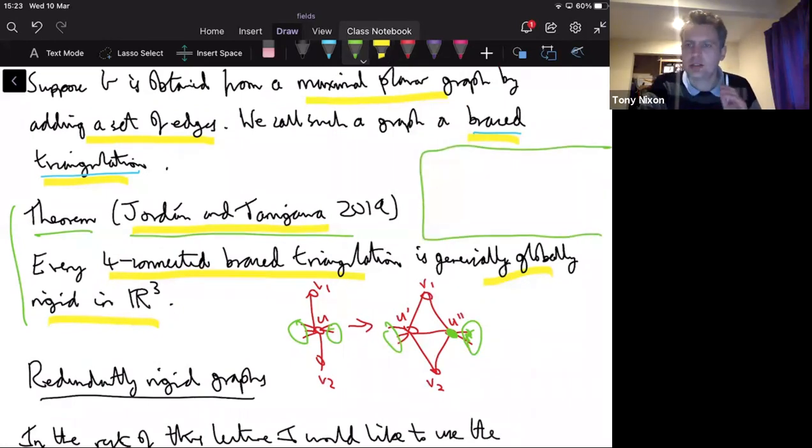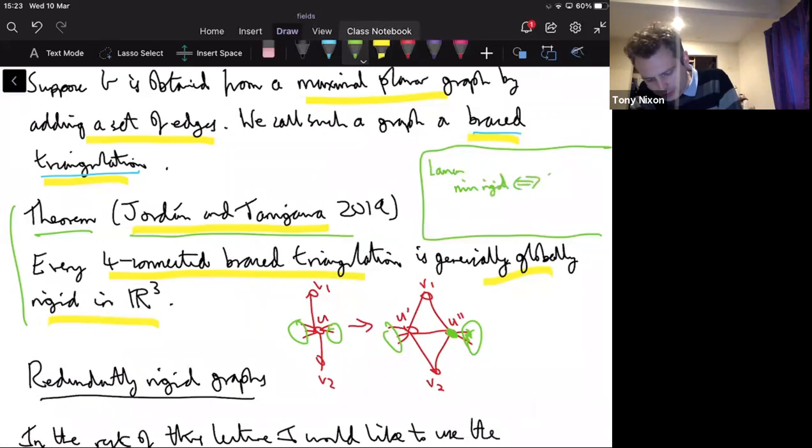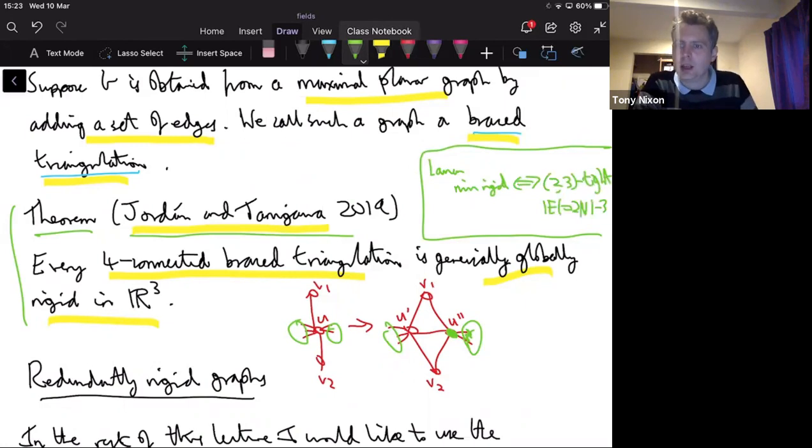So we're interested, well, at least so far in the course, we're interested in generic rigidity. So when, for example, we give the Laman theorem or the Pollaczek-Geiringer theorem in 2D, which said minimally rigid if and only if this counting condition, which I can't remember what I actually called it, but let me call it 2-3 tight, this E equals 2V minus 3 condition, etc. And so this also characterizes independence. So the minimal rigidity is the case when the rank is equal to 2V minus 3 and the rows of the matrix are linearly independent.